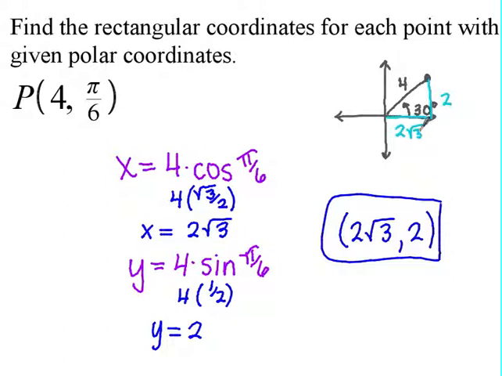Oh, so polar coordinates are the ones on the circle graph? Yes, the polar coordinates are the ones on that circle graph, if you remember. And you can graph those like what I just did to start with. So let's go ahead and look at another one.